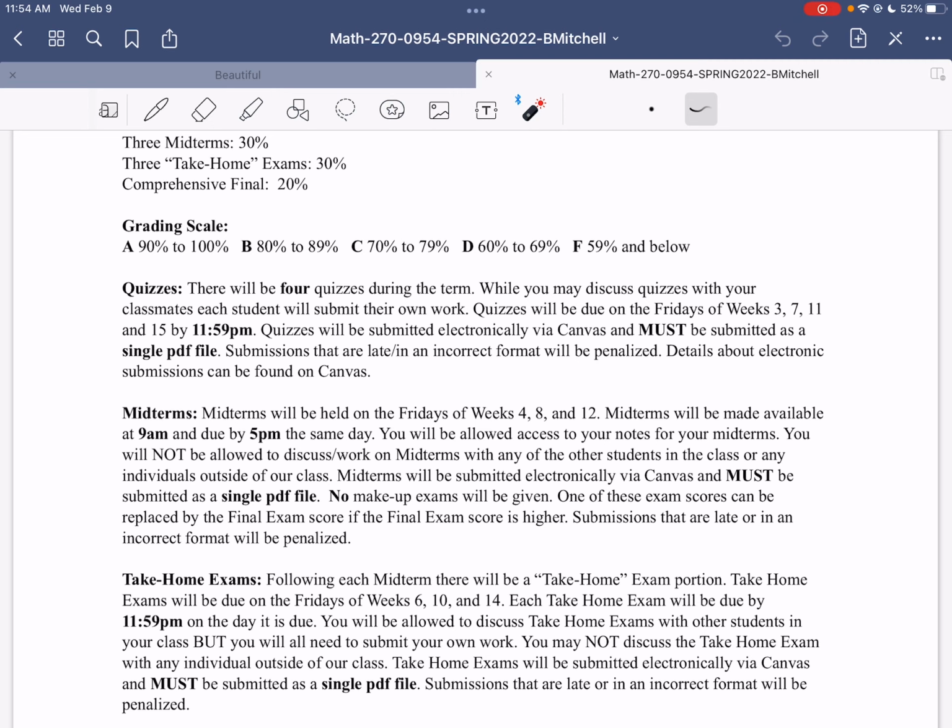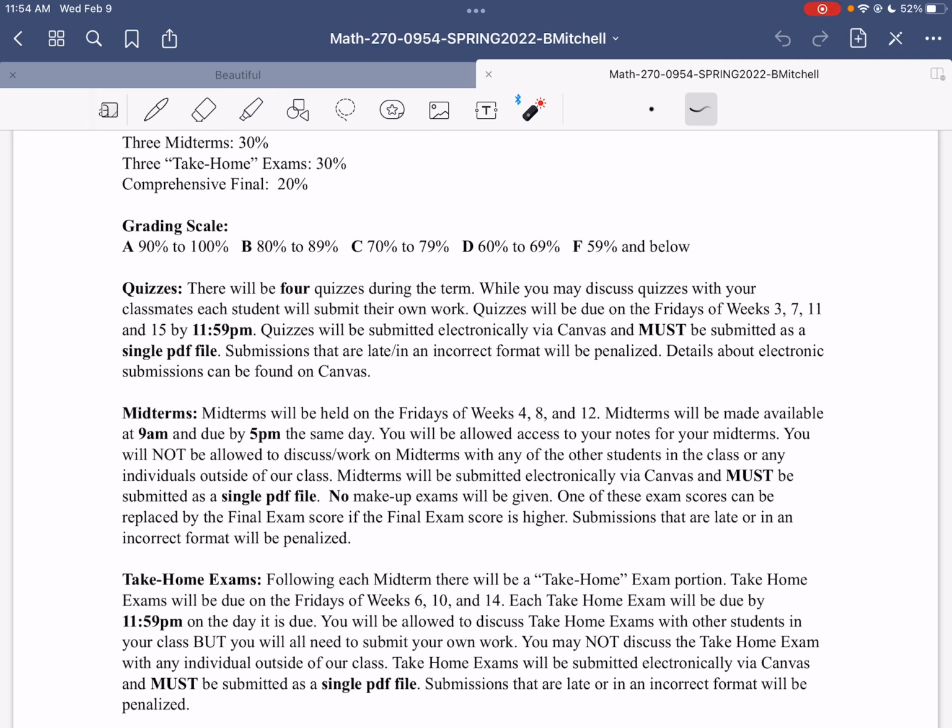In terms of policies for the midterms, you're allowed access to your notes. They are open course material exams. And that's true of everything we do in this class. Everything we do in this class is open course material. And what that means is that while you're working on any of the assignments, quizzes, midterms, take-home exams, the final, whatever, you're always allowed to look at our lecture videos, look at any of the practice exercises or notes that we've posted on Canvas, always allowed to look through your textbook. Any of the things that we've provided as course materials, you're always allowed to look at and use while completing assignments.